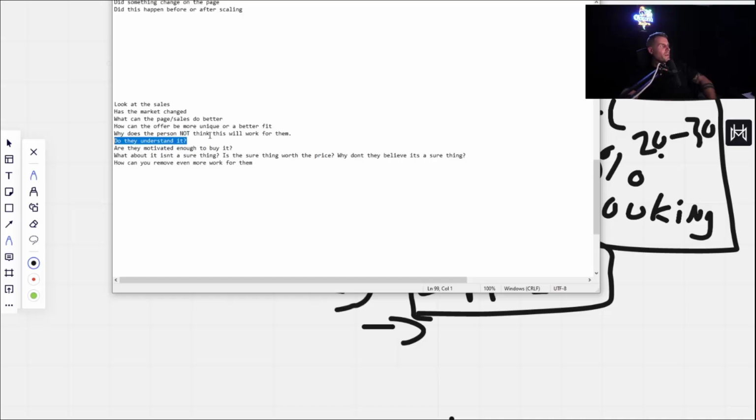Okay, are they motivated enough to buy it? Okay, so for example, I'm just going to use the Make Money Online example because it's so easy to explain because it's just a base human emotion. If a person is happy with their job and comfortable, why would they buy a Make Money Online product? Okay, if a person is happy with their body weight, why would they not? If they're comfortable being fat, why would they buy a weight loss product? What you need to do is if a person's comfortable with their acne and their skin, you have to make them uncomfortable with it. That's called causing a little bit of pain at the beginning of your sales pitch. Think about stuff like that.